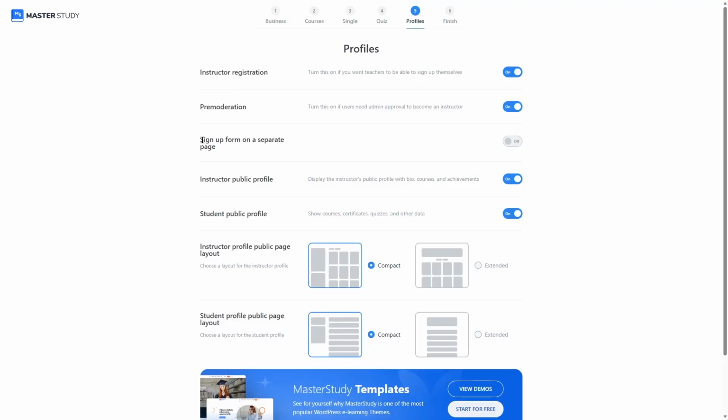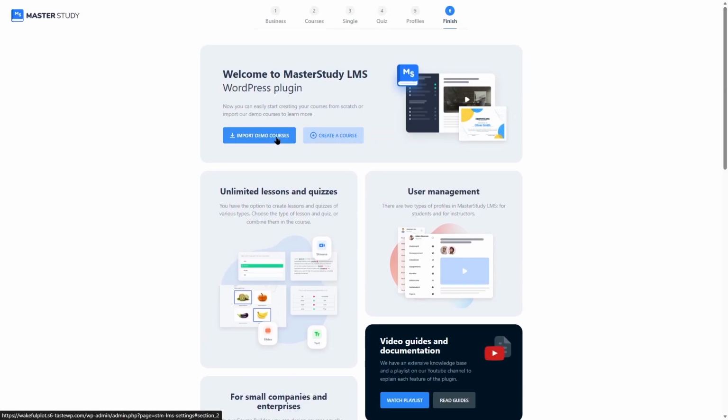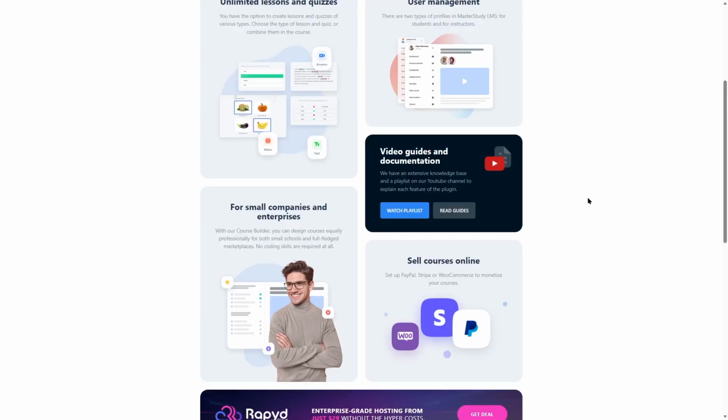We can also choose a sign-up form on a separate page, instructor public profile, student public profile. We can also choose how the profile pages will be displayed. Now we can create a course or import demo courses. We will get the unlimited lessons and quizzes, powerful user management for students and instructors. We can also sell our courses using Stripe, PayPal, and WooCommerce.